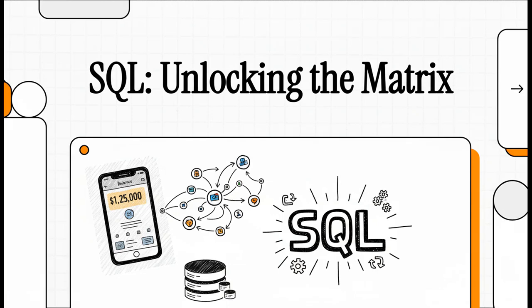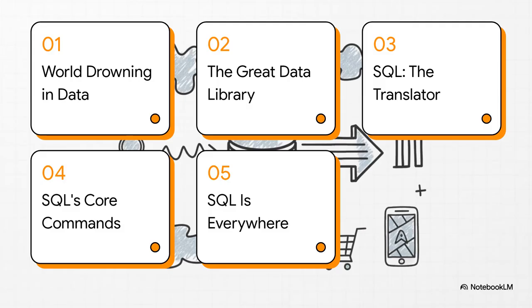Have you ever stopped to think about how your banking app just knows your balance instantly? Or how your social media feed serves up exactly what you want to see? Well, there's a kind of hidden language running our entire digital world. It's called SQL. And in the next 5 minutes, we're going to pull back the curtain and show you how it all works. Here's how we'll do it.